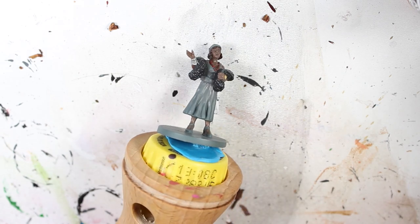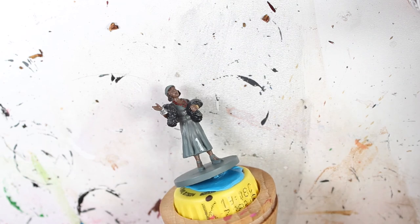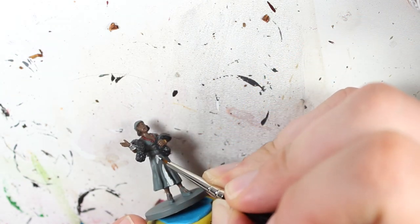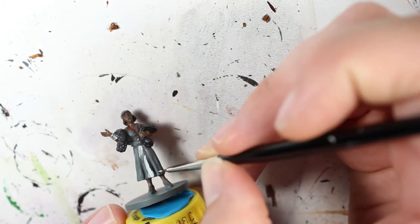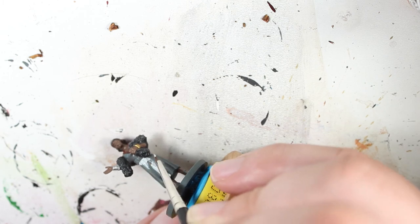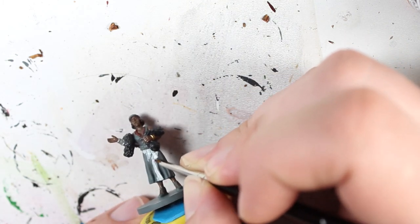Next up, the dress itself. I used Ulthuan Grey to start with as a base coat. If you primed in white, you can essentially skip this part, though you might want to put some of the gray-white color in just the recesses. And I'm using this color for pretty much her entire outfit, so the upper part of the dress, the lower part of the dress, the headband, and even the shoes.